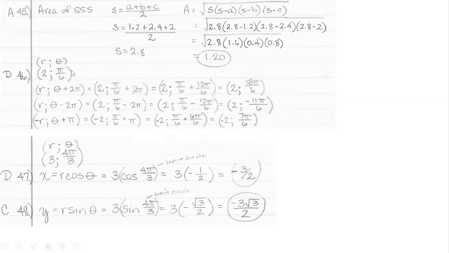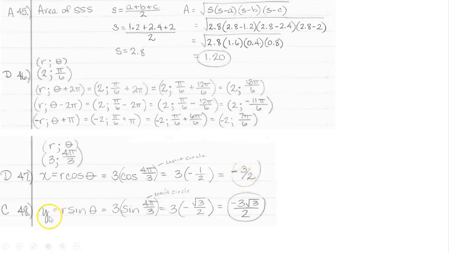All right, then 47 and 48, we are taking the polar point (3, 4 pi over 3), and we're switching it to a rectangular. So to find our x value, you can see on your formula sheet, to switch from polar to rectangular, x is equal to r cosine theta. So this is r and this is theta. Let's put 3 in for r, and let's put 4 pi over 3 in for theta. Look on your unit circle and you'll see cosine 4 pi over 3 is equal to a negative 1/2. And so we can just say 3 times negative 1/2 is negative 3/2.